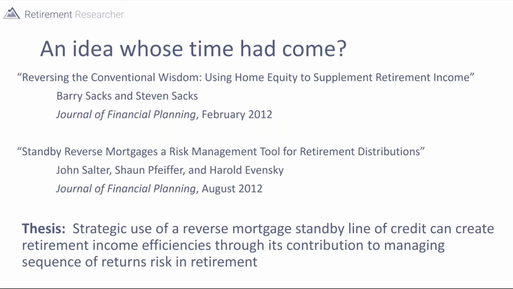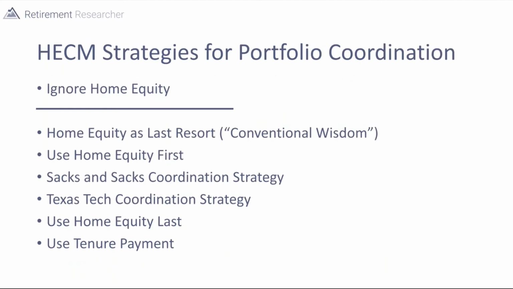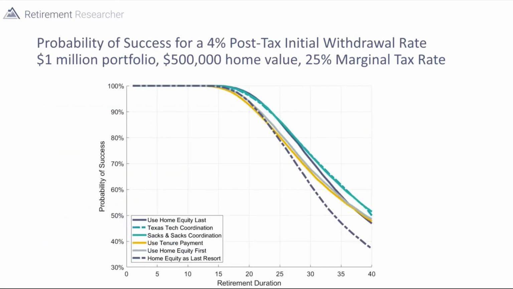So I replicated the research they did and then also looked at other various strategies as well and updated this. The reason I have this second edition of the book was a big rule change in October 2017. So it is fully updated for the current system. And what comes out of this is, today, this was different before October 2017, but today the two coordinated strategies come out on top. There really is value to that buffer asset approach to create that line of credit and to have that coordinated line of credit.